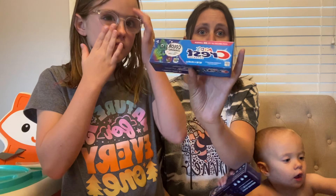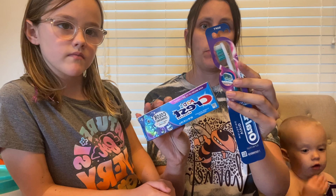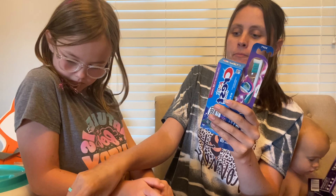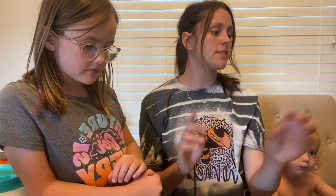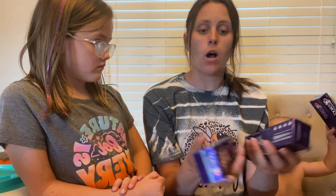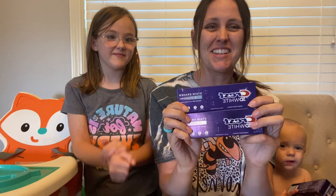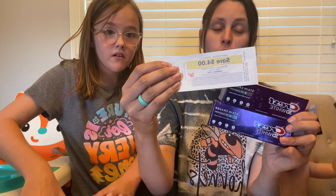This specific toothpaste is four dollars, and we have a one-dollar digital coupon. On my other account I combined it with the Oral-B, used the one-dollar digital for the Oral-B, paid five dollars, and got back the four-dollar register reward — making them just 50 cents each. We also have a two-dollars-off-two toothpaste digital, so I picked up two of the toothpaste for three dollars each, used that coupon, paid four dollars, and got back four dollars making them absolutely free.